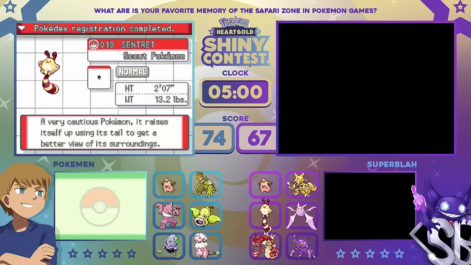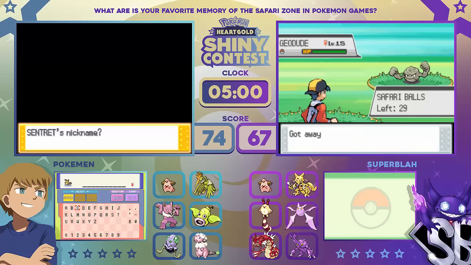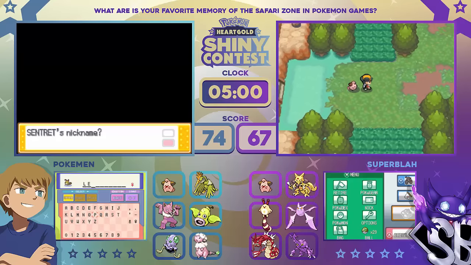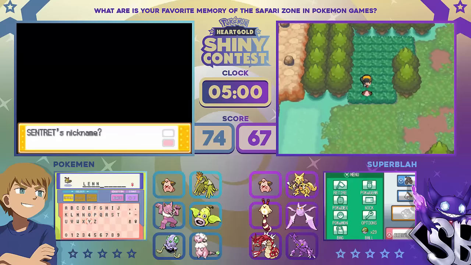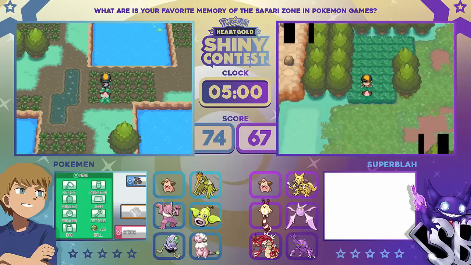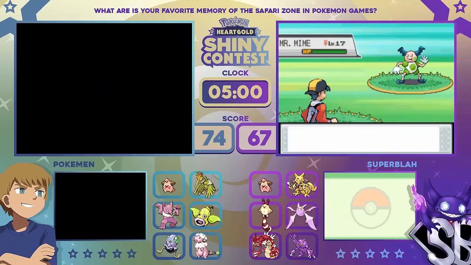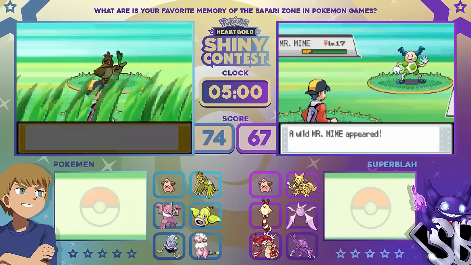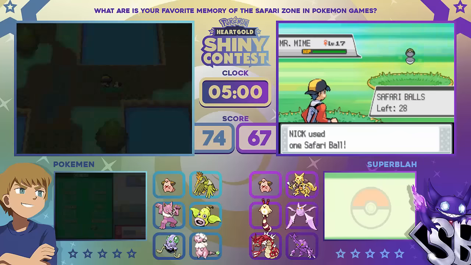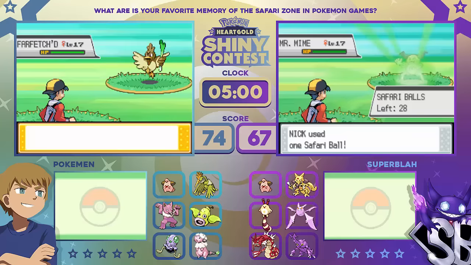Sentret. Nickname for this. Hey, can I find a shiny? You already found one, then you killed it. Lenny, sure. Lenny the Sentret. Wow, that was actually huge for me, because you had... Shiny Mr. Mime, let's go! You were really excited about Mr. Mime. Yo, he's green! I was so confused, I was like, oh, he found something unbelievable, and I'm gonna hate him for it. Not fairy type Mr. Mime.